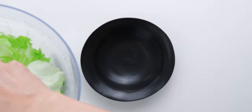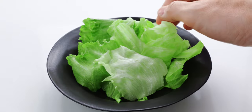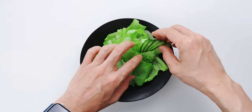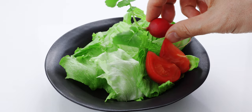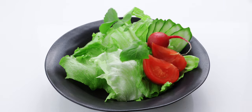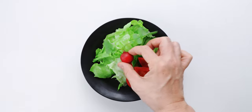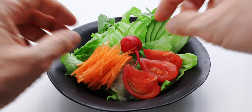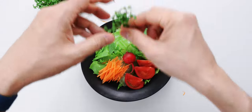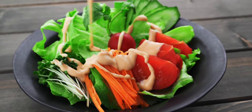I'm gonna start out by putting down a base of lettuce into my salad bowl. I like using a shallow bowl with gently sloped sides, which makes it easier to plate. Then I'm gonna add a fan of cucumbers towards the back and off to one side. Next, I'm gonna line up the tomatoes in front of the cucumbers and let's drop a radish in the center. Arranging a salad is kind of like putting together a bento box or making a flower arrangement, so have fun with it. I'm gonna add a stack of carrots off to the other side, and we have just enough room for some broccoli sprouts. That'll add a nice mustardy flavor and our salad is done. Let's drizzle on some of that creamy sesame dressing and we're ready to eat.